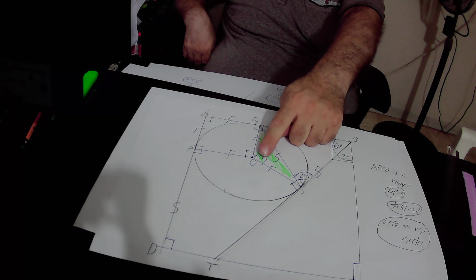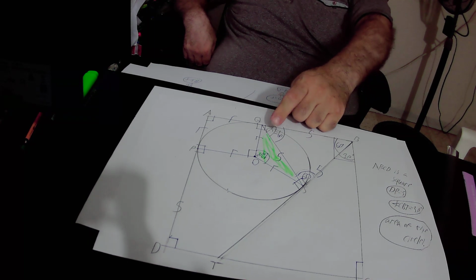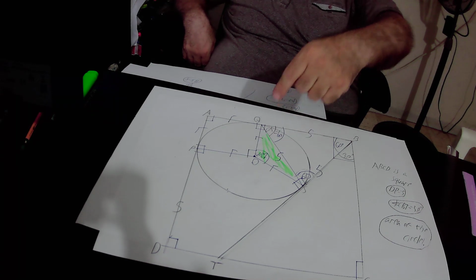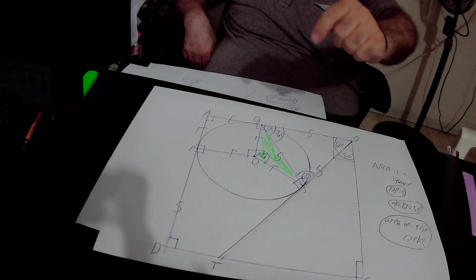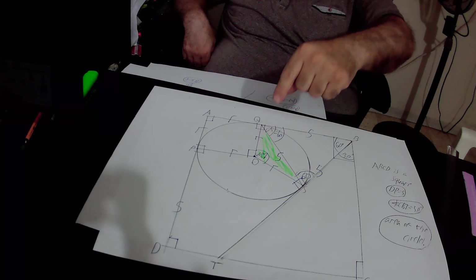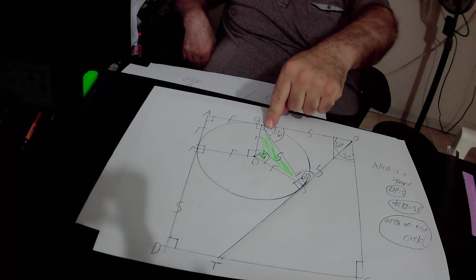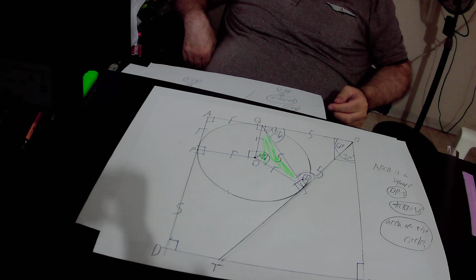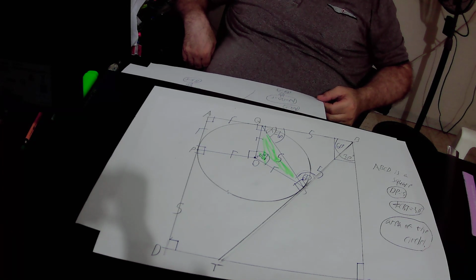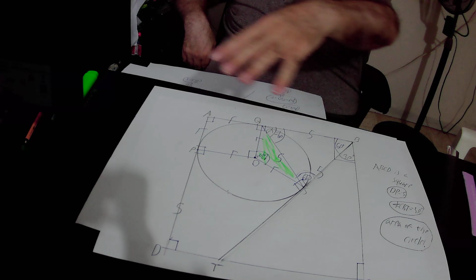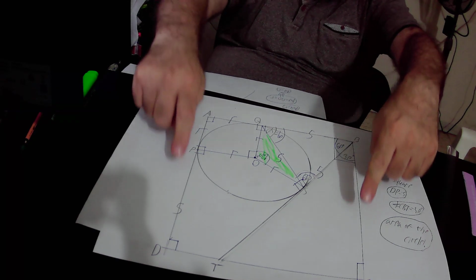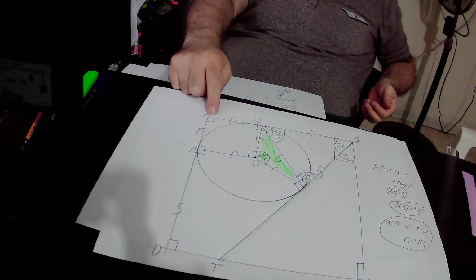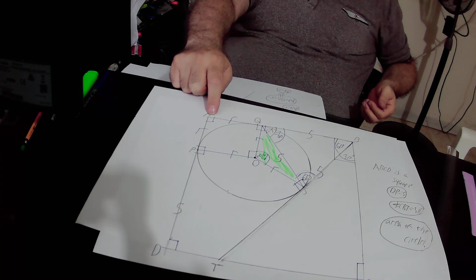Likewise, we join points O and Q together by a straight line. Point O is the center of the circle, point Q is a point on the circle itself, therefore OQ is the radius of this circle that is equal to R. We have the radius OQ that is drawn to the point of tangency, therefore this angle will be equal to 90 degrees and this angle will also be equal to 90 degrees according to rule number 1. And we also know that all the angles inside square ABCD are right angles, so those 4 angles are all right angles. And especially this angle inside square ABCD is a right angle.